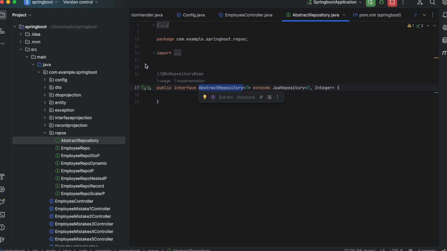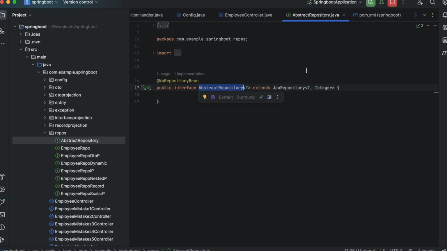So that's why I have to annotate it with @NoRepositoryBean, which means I'm telling the Spring container that when it scans for stereotypes, for repositories, it must not create a repository for this. It must not create a proxy, or it must not make this a bean.